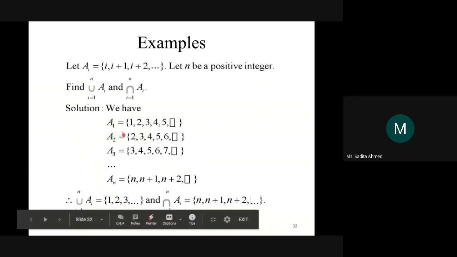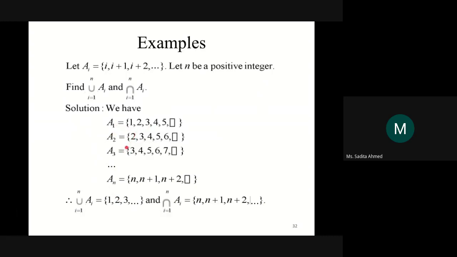Let's see. Between A1 and A2, the common element starts from 2. 1 is not there. Between A2 and A3, the common element starts from 3. 2 is not there. So if you compare the 3 of the sets together, the elements that are there in all of these 3 sets are what? In these 3 sets, what are the elements that are going to be there in all of these 3 sets? Ma'am, A3. 3, 4, 5, 6, and so on. All right. So starting from 3, you will have the elements. Starting from 3, you will have those numbers in all of the sets, not the ones before, not 1, 2.